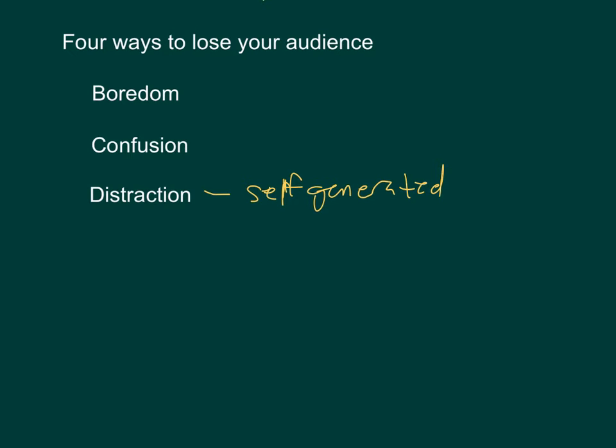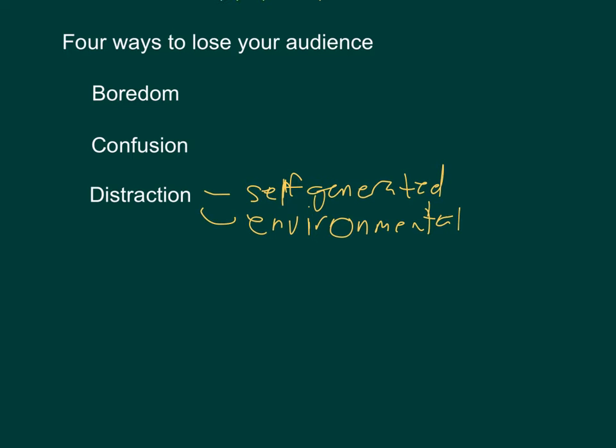Another kind of distraction is the environmental distraction. Environmental distractions are ones that occur in the environment. Environmental distractions are things like outside noise. Like when you're in class and you hear a bunch of people walking by, they cause a lot of noise and everyone looks to see where the noise is coming from. That's an environmental distraction.